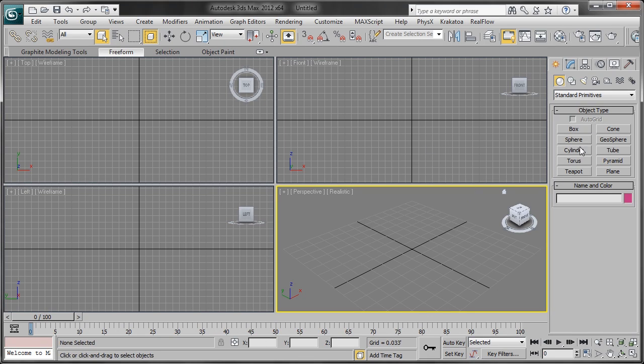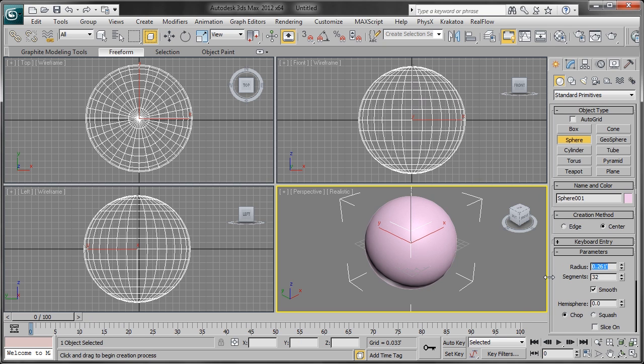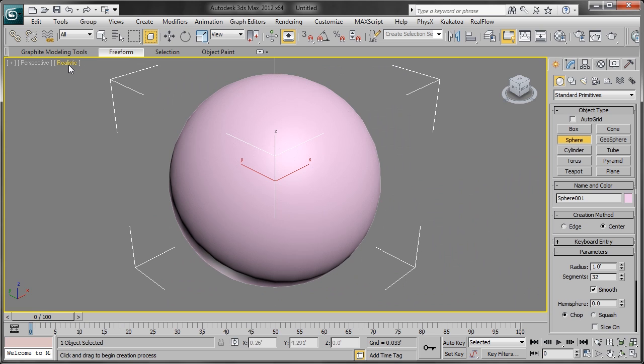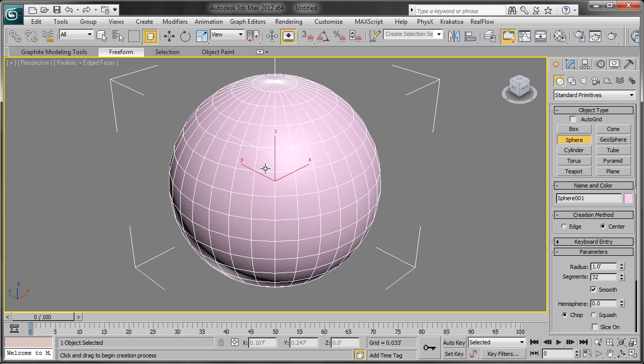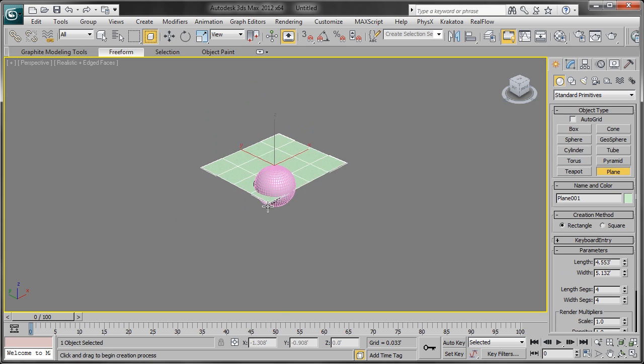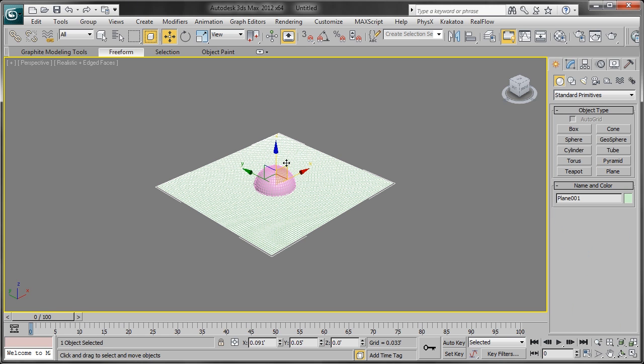Now, I had done a lot of cloth simulations before, and I'll just run through one of those to show you how you do that, just in case you guys are unaware. I'll create a sphere, drag it out in the scene, and make sure the radius is about 1 foot. I also want to see the segmentation. A key component in getting great cloth simulations is segmentation. You want high resolution models, so there's a lot of detail in the cloth. Our cloth is just going to be a plane. We'll drag this out, and change the length segments to about 75, and the width segments to 75. We'll raise this up.